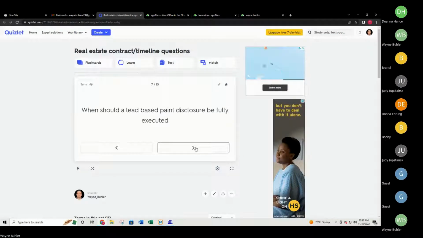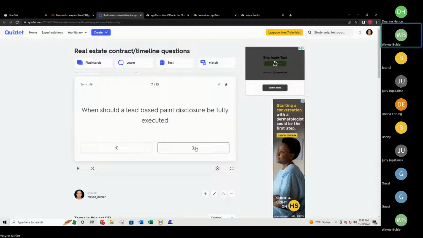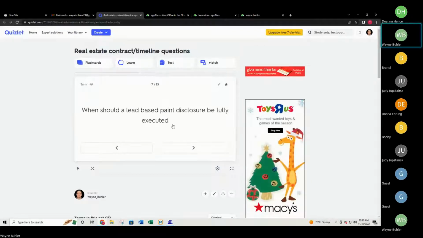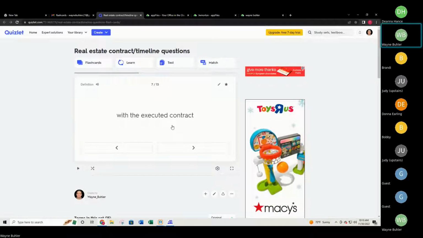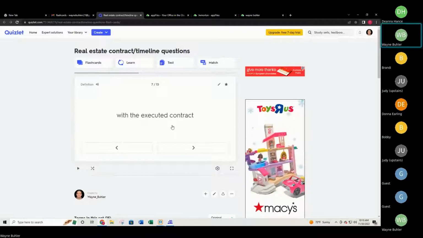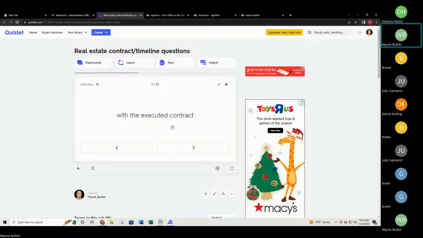When should the lead-based paint disclosure be fully executed? Brittany: At the time you're doing the contract? Tom: This is a preferably question, I guess. Well, preferably, yeah, with the offer. Yeah, I agree. And we kind of already talked about it, but yes, preferably with the contract. Again, we talked about a contingency, writing in the contract contingent upon lead-based paint disclosure provided by seller if you don't get it. So I'm not going to spend too much time on that since we already did.